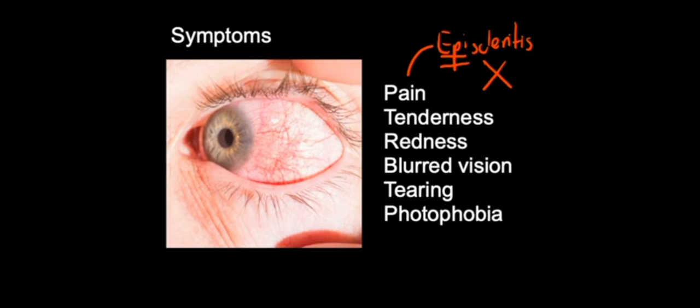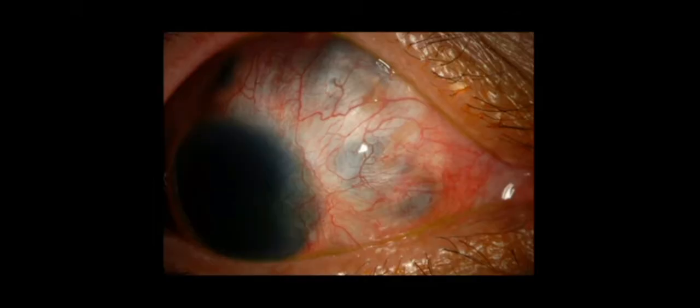You can also get tenderness of the eye, and you can see in this photo the redness of the sclera or white part of the eye. This sometimes is described in exam questions as a purple hue, and I'm going to go on and show you this in a photograph on the next slide. You can also get blurred vision, tearing, and extreme sensitivity to light, which here I've written as a medical term, photophobia. Let's take a look at that purple hue in this photo here, and you can see that coming through the white of the eye. You've also obviously got this redness and the increased vasculature around here with what normally should be the white of your eye.